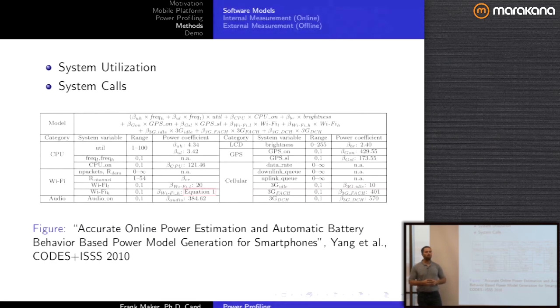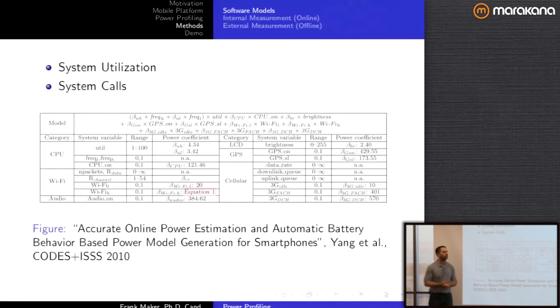But there's other models that have been published as well. So if you find someone else's software model, like Google, for example, they have a software model built into Android. That's how you get your battery usage screen. The problem there is they don't give you the numbers unless you have one of the Nexus phones, because the manufacturers don't want anybody to know those numbers because they don't want anybody to know anything that might potentially cause them a problem.